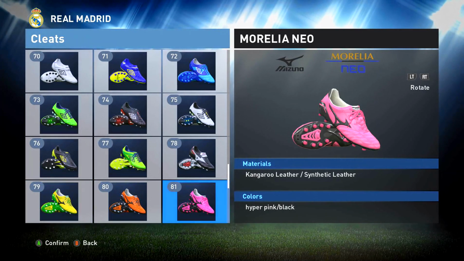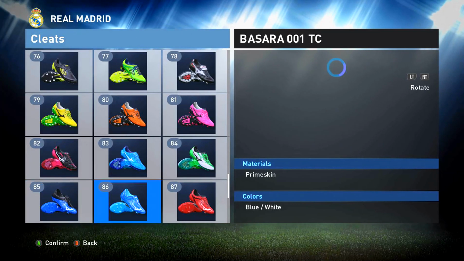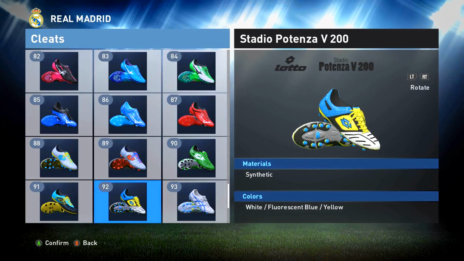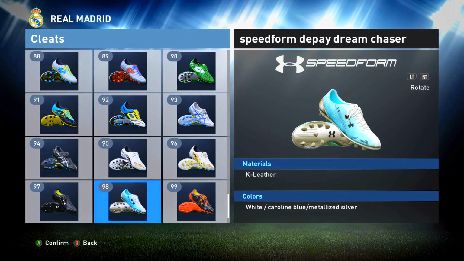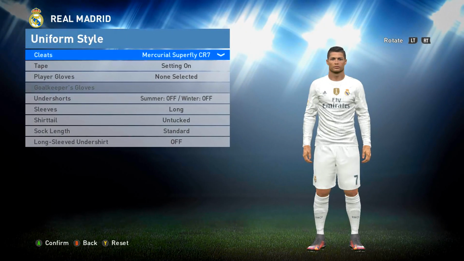Mizunos. As we work our way down, we're going to see the fake ones. But they're always in there. Lottos as well to choose from. Joma. No, I don't think there are any fake ones. They must have overwritten them and just put the real ones in there. So there we have it. 100 pairs of boots to choose from. All legit, all real. That's a stack for you.